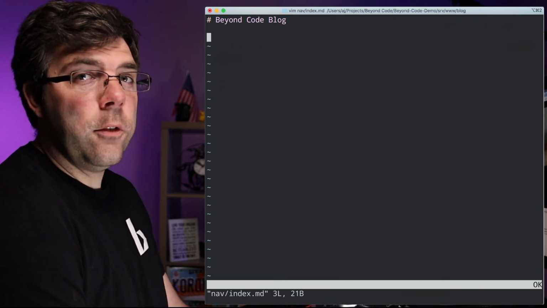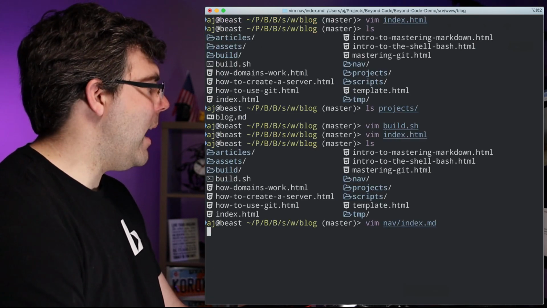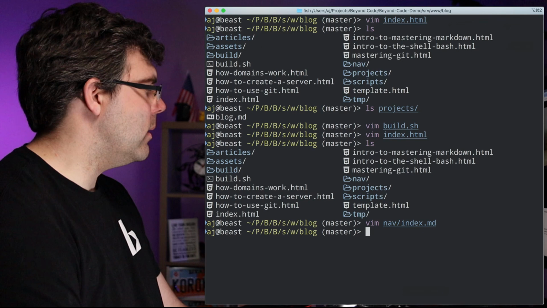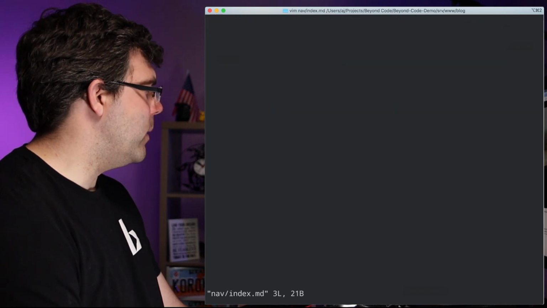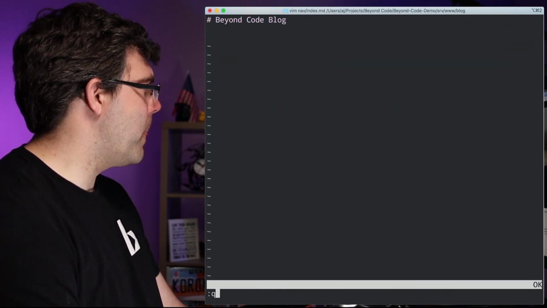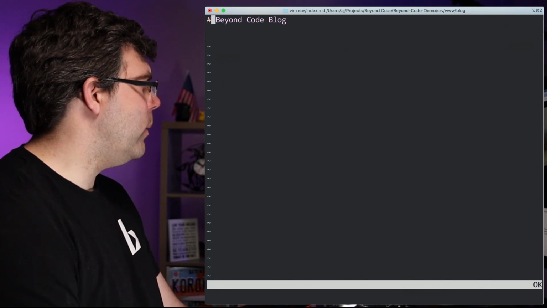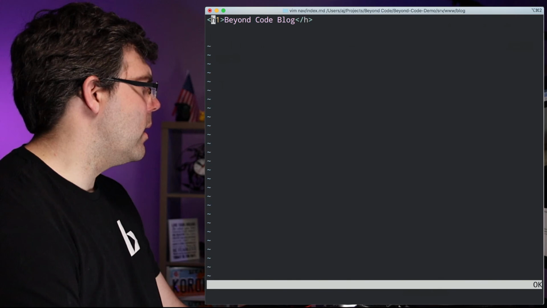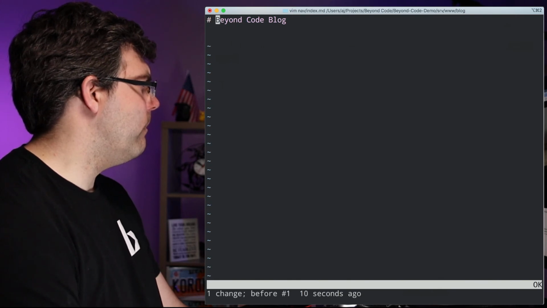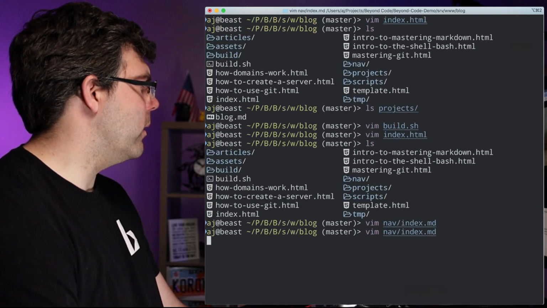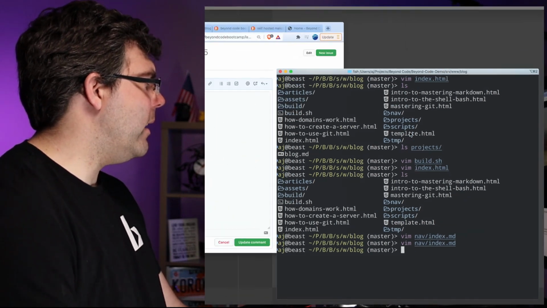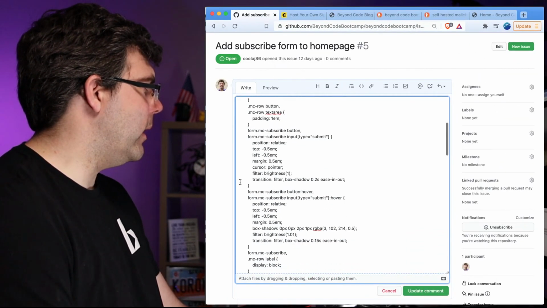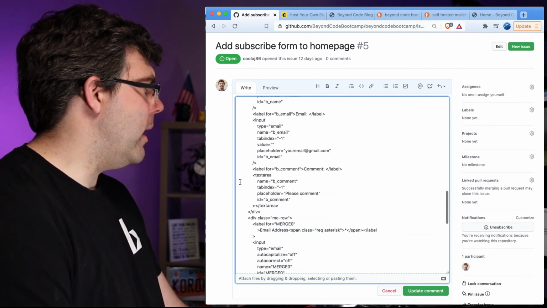Now we can put form elements in a markdown file, but I'm going to change this maybe to be an HTML file. Let me think about that. Yeah, I think we're going to change this to be an HTML file. So I'm going to do h1. I'll put that there. I'm going to do as little as possible. Let's just add in the HTML to the markdown file and see where that gets us. And I'll describe it as we go here.